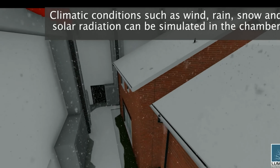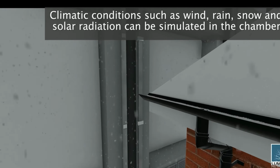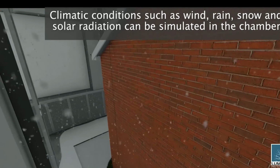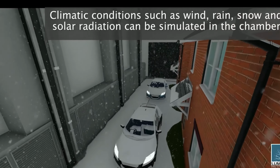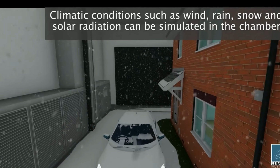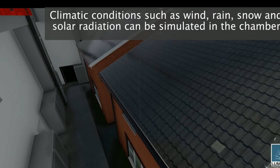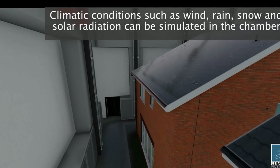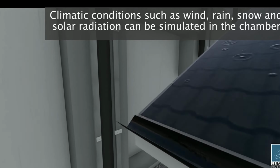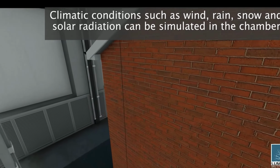So in there, we can simulate wind, rain, snow, and we can put it directly onto the building. When a wall becomes saturated and when a roof's got snow on it, it can have a big difference. So snow on a roof will insulate it for about 3 weeks. Then as it turns to ice, it will start to conduct heat out of the building and become something that's quite bad for the building. So we need to look at all these conditions from all around the globe. But again, wind, rain, and snow will affect the way a car charges and discharges as well. So all interesting things for the full ecosystem of things that will be in there.